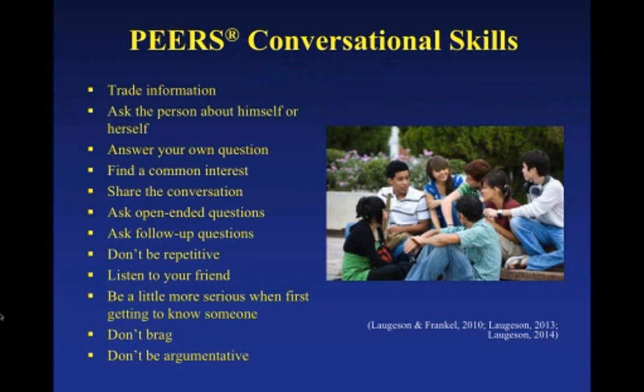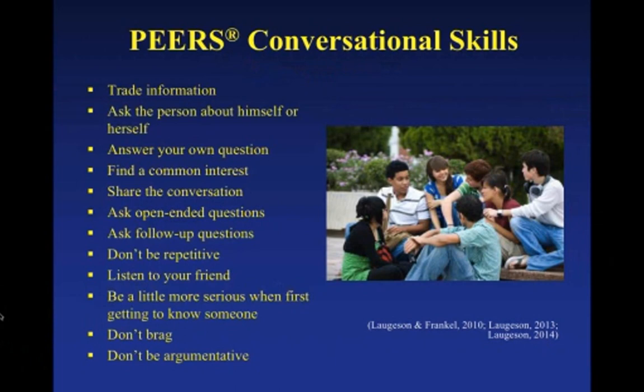We suggest that they ask open-ended questions. So not questions that are going to lead to yes or no answers from their peers, but rather gives them more opportunity to share. So things like, what did you do this weekend? Or what do you like to do with your free time? Or what are your hobbies? Are open-ended questions that let the other person elaborate more on that topic.